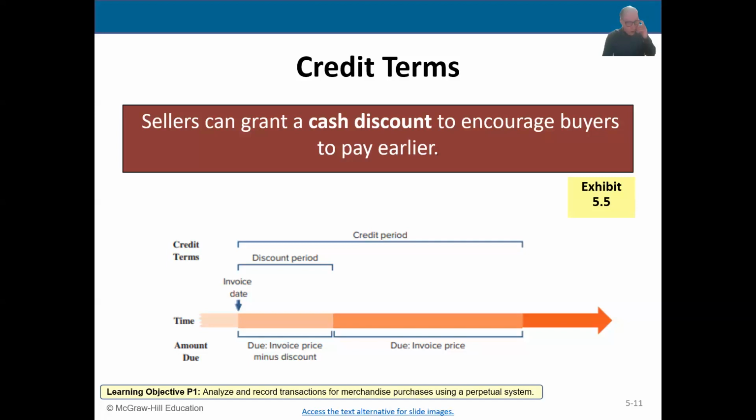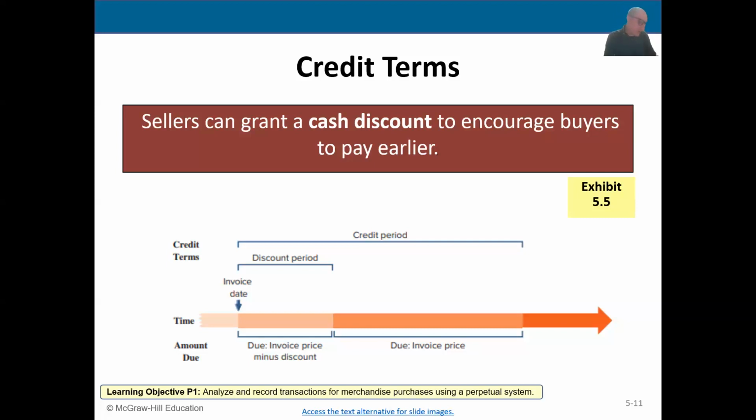On that information, or within that credit period, oftentimes we have what's called a discount period. This is the number of days that I have available, if I pay that bill to the vendor, they'll offer me a percent discount on the total amount. Right? That's called a discount period. For example, if I pay my bill within 10 days, I'll receive a 2% discount. Otherwise, I owe the whole amount within 30 days. Right?